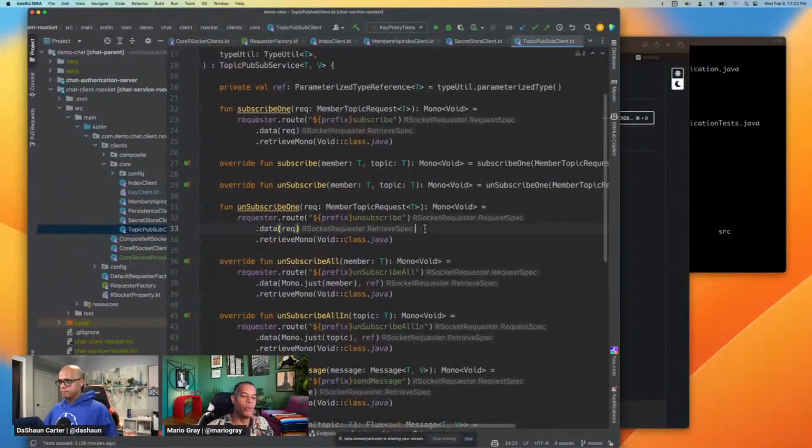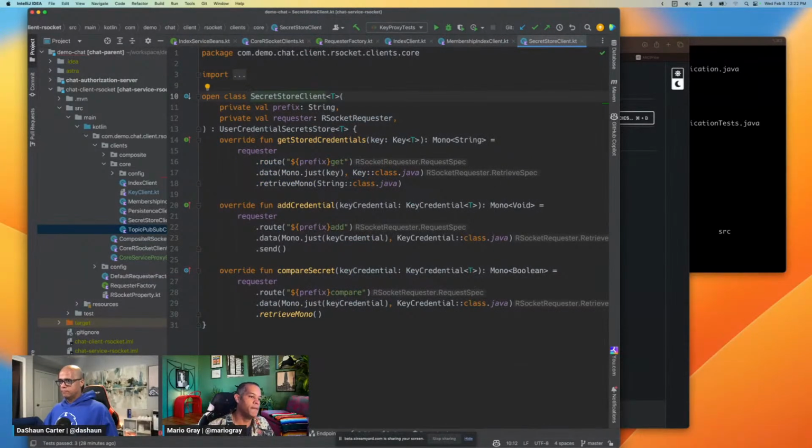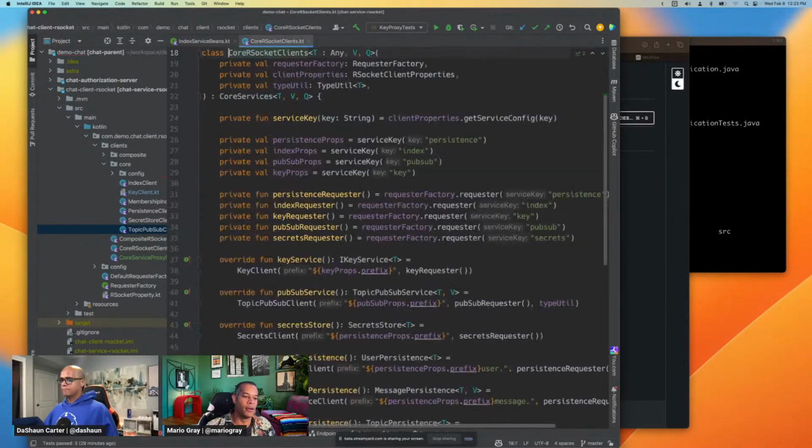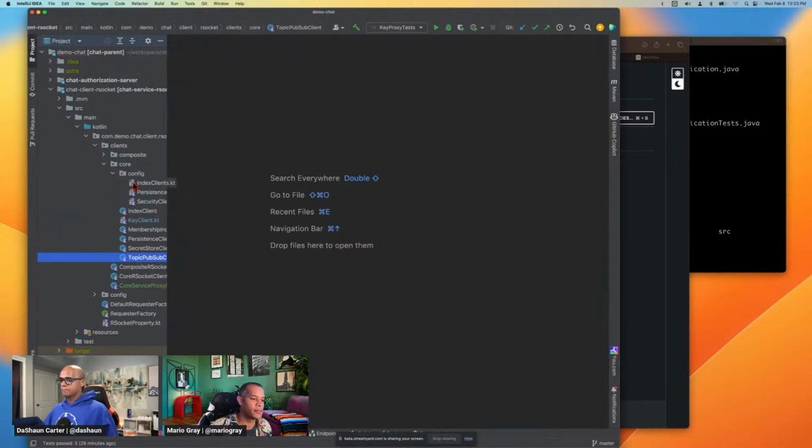And so I would like to be able to skip all of that and go straight to the client itself, with just a hint of what's needed to get from point A to point B without me having to write all this stuff. I don't want to have to write a whole new subclass to make this work. So Spring Boot 3 allows you to do that. It allows you to get around having to write manual requester code. And it allows you to write something that is more, what do you call that word? Declarative.